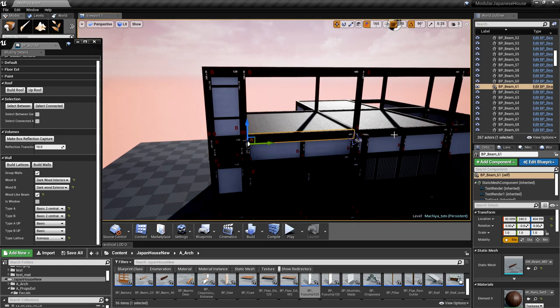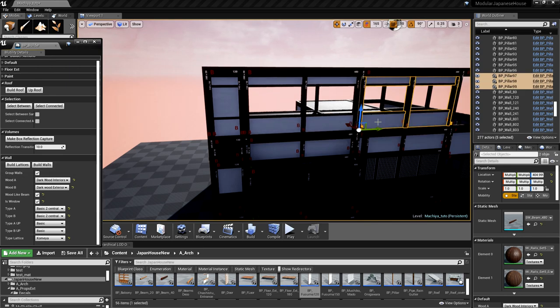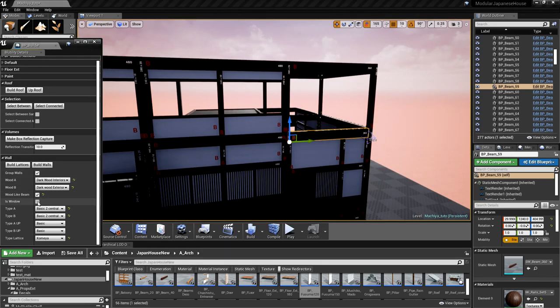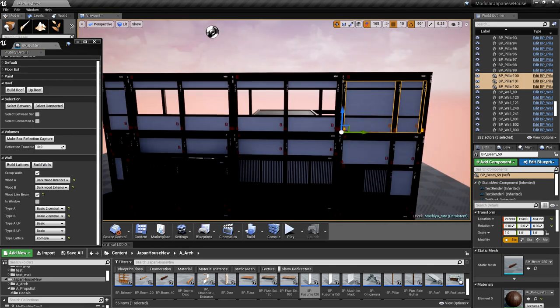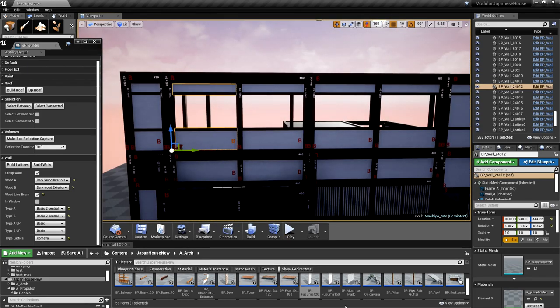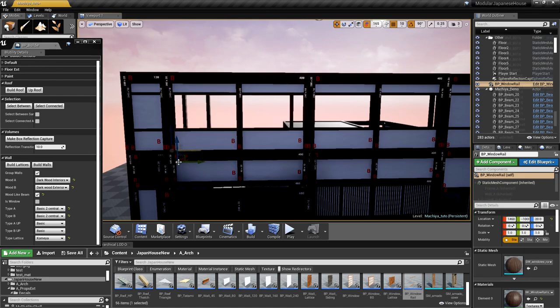Now there we need to put some windows. So we say is window set to true, and then build the walls, and now they have a hole allowing the windows. There we switch is window to off because we don't need windows in that part. So now we can put the window. Before, we need some window rails so our window can fly.